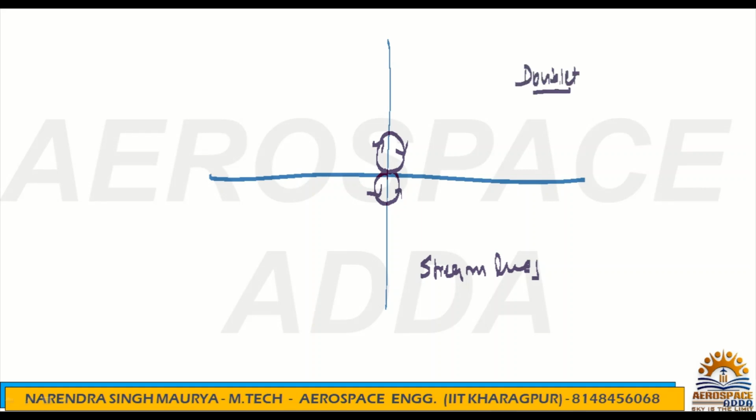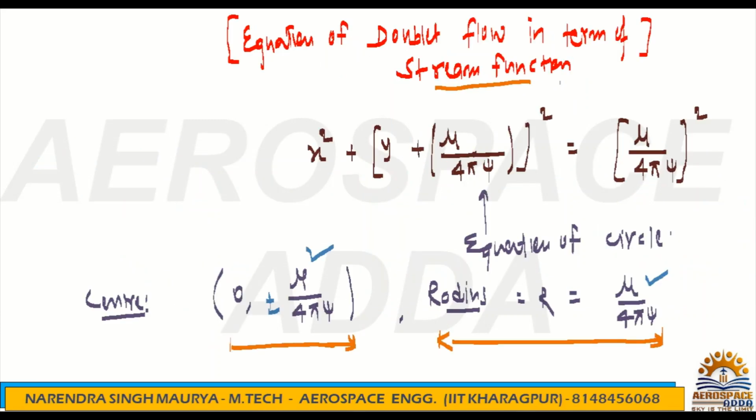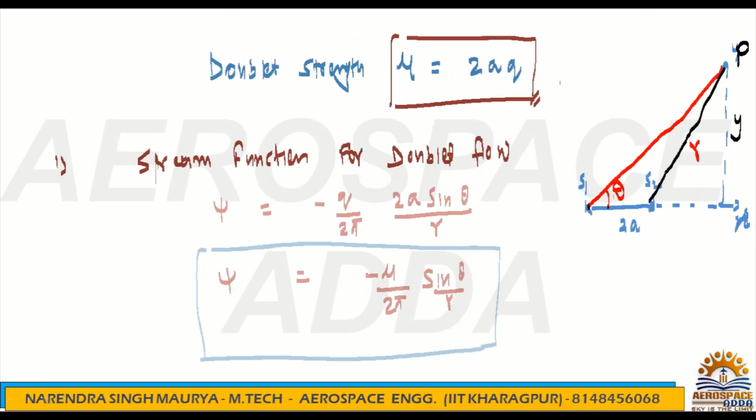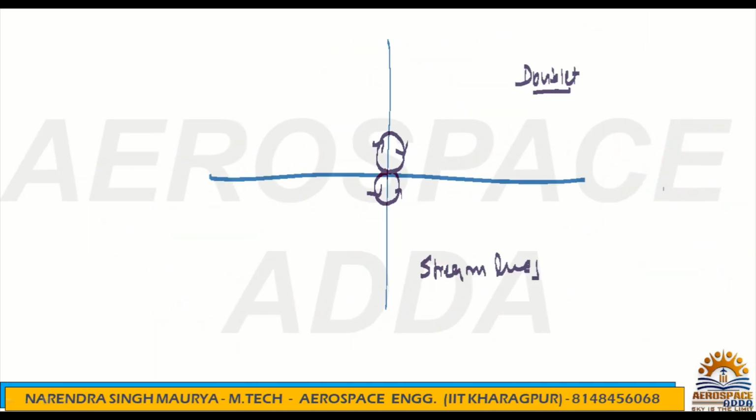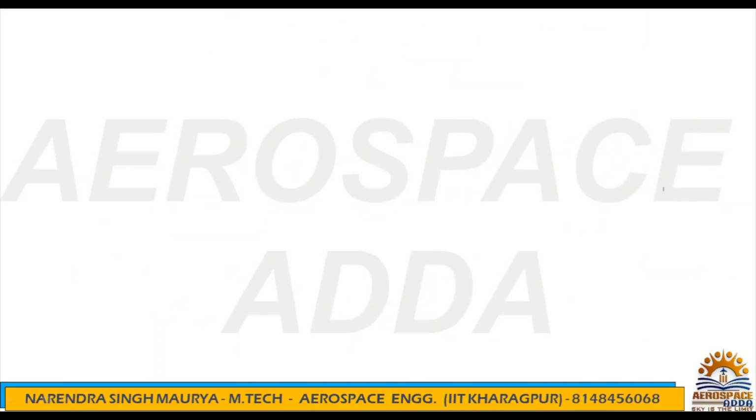But now the story does not end here. Suppose I'm interested in the potential function also. So just like here I had shown you the stream function for doublet, directly I had written it with this diagram. Derivation I had not done, but psi I have given to you. Similarly phi, that is the potential function, similarly we can write the potential function.